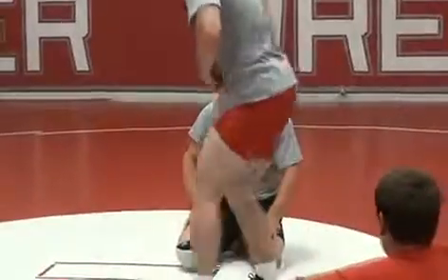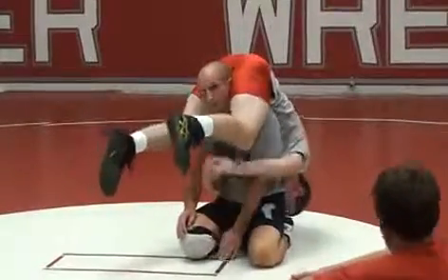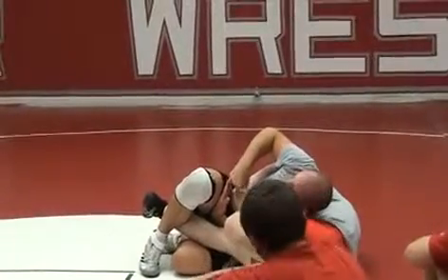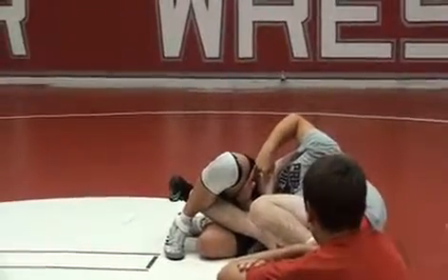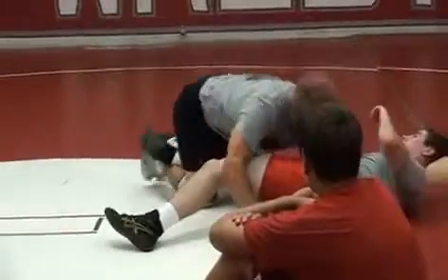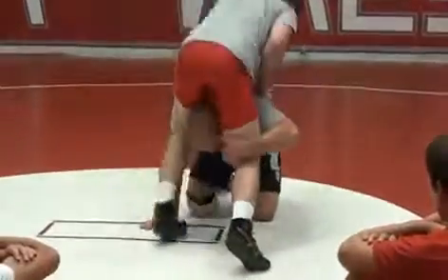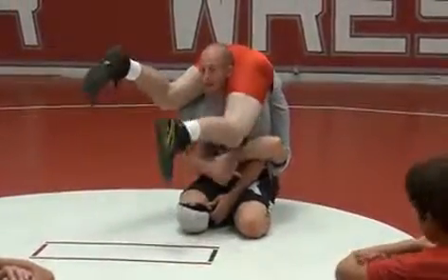Body lock — same finish. Trap arm — same finish. Fall and step. You guys follow? I'm going to go one more time. Fall. Step. If he can hold on to this, that means you didn't switch your hips. All I've got to do is switch my hips and then bust this grip. Can you hold that? No. And he's strong. No way he's holding that. One more time. Up — it doesn't matter what he's got. You can have it if you want. Got to go here, though. It's the side he's got it on.